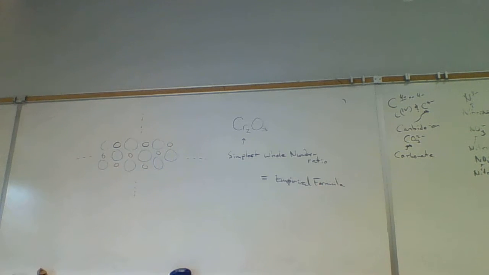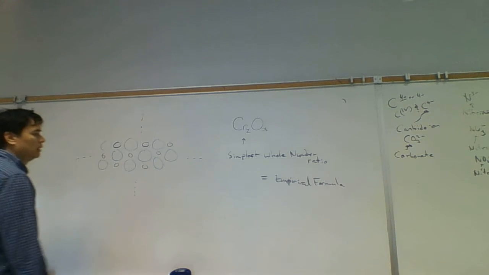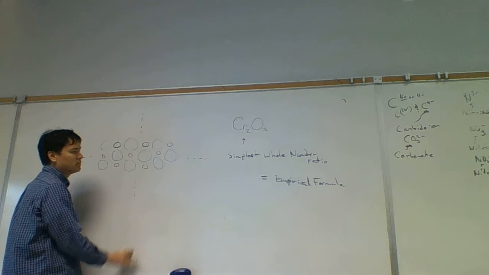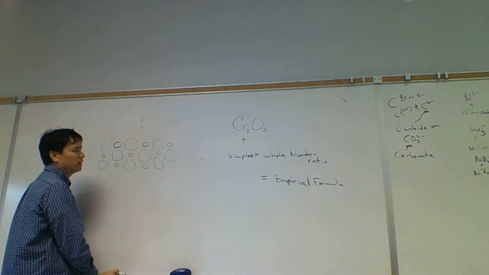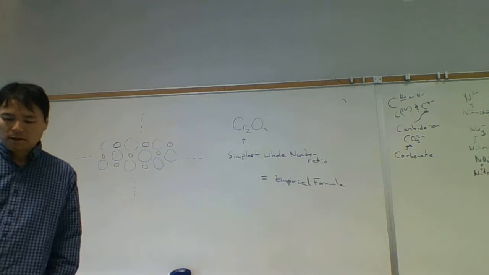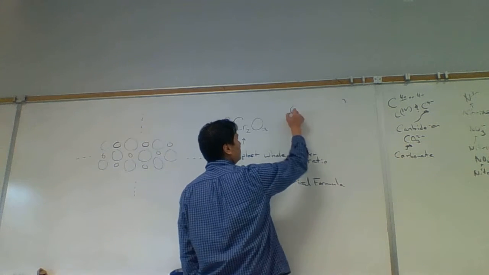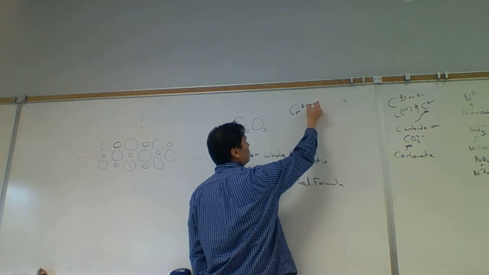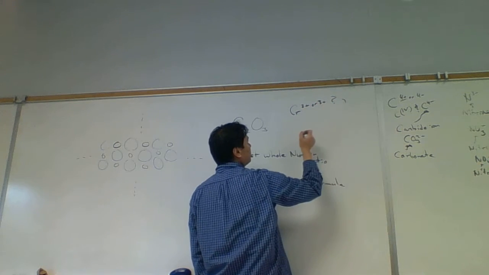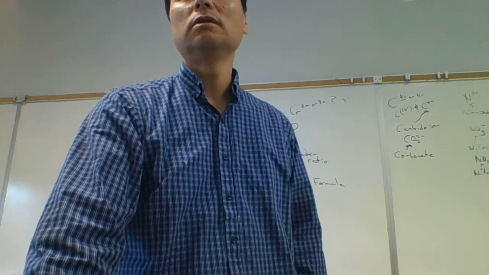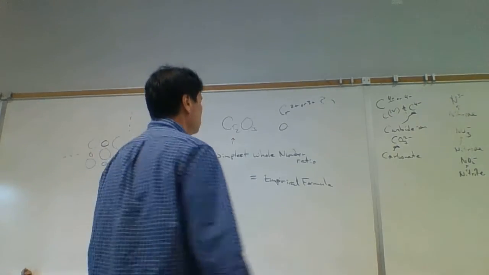And so we just break it down. And so we got 2 chromiums for every 3 oxygens. And again, this forms a lattice. In this case, we call it an ionic lattice because this lattice is going to be made up of ions. What are the ions that are making this one up? Now, we've got to figure out the charge on these. To figure out the charge on it, we know chromium is variable charge, right? And so the first thing is, well, chromium can be a 2 plus or 3 plus. We don't know. But oxygen is not. Oxygen is fixed charge. What is the charge on oxygen? Oxygen is a 2 minus.